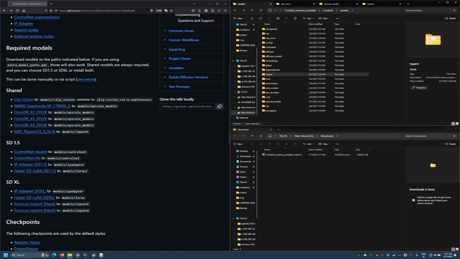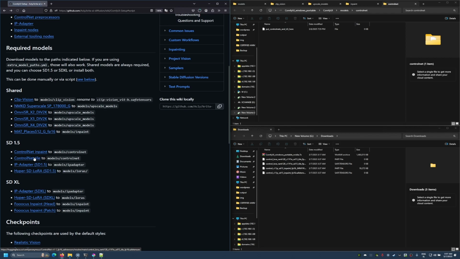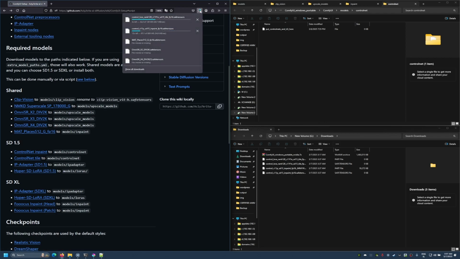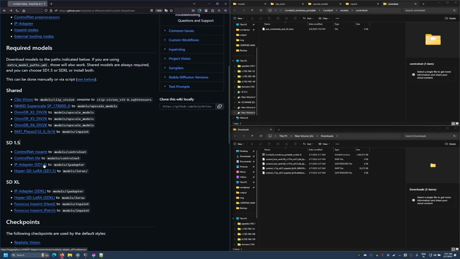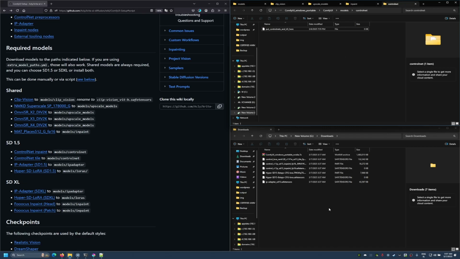Clip version, okay, and next we got another control net. Oh, we just have one. I don't have another control net. So we got 2 control nets. And then IP adapter and then a LoRA thing. Control nets are here.